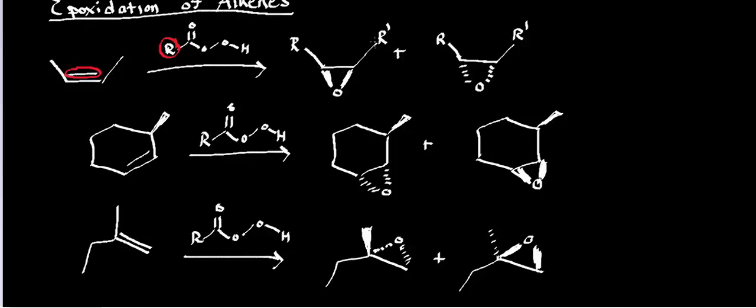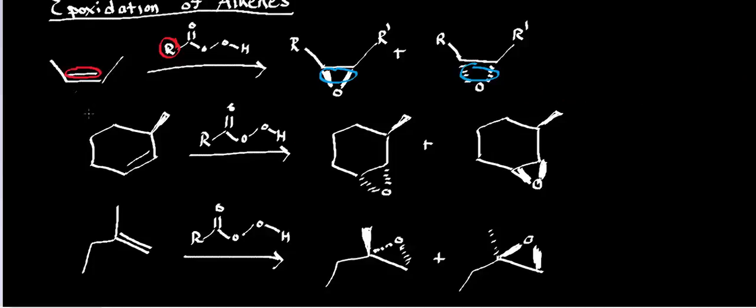Notice what I mean by that is I put the epoxide on wedges here, and then I put the other one on dashes here. So that probably means you know it's coming. There are going to be some stereochemical implications you're going to have to deal with, and that makes it kind of difficult. What I'm going to show you in a few minutes is a foolproof way to go about predicting the products. But this is just to give you a general idea of the reactions.